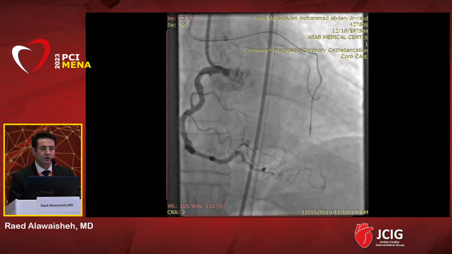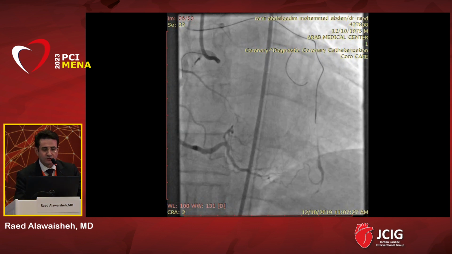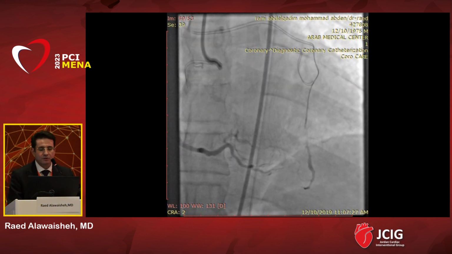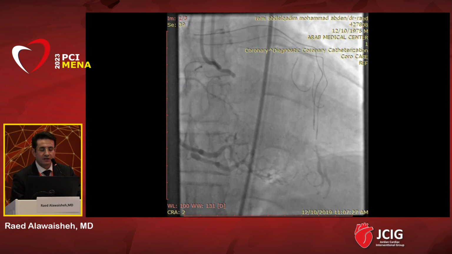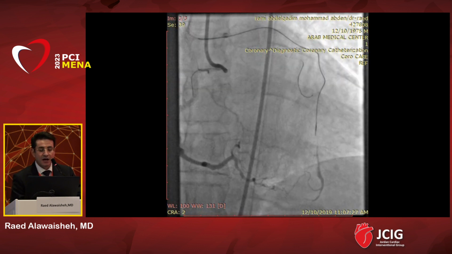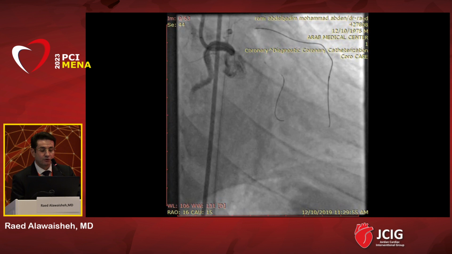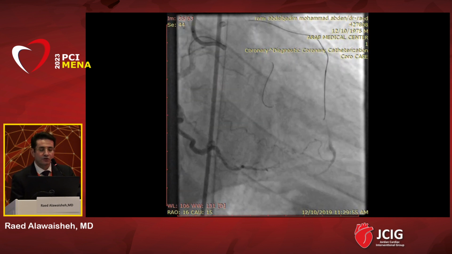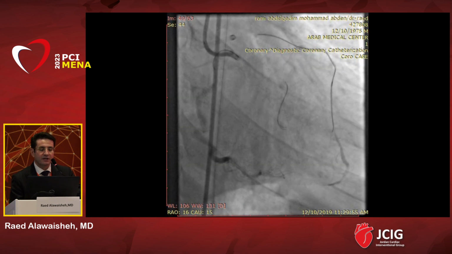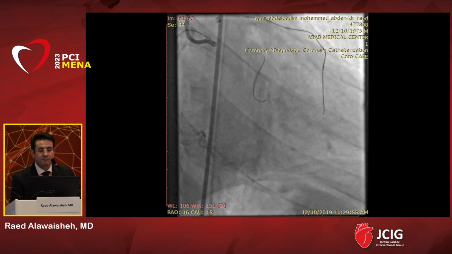This failed, so I used the dual lumen microcatheter to go for the penetration, one penetration wire, one direct wire, and in spite of all of this, it was really unfortunate. I was not able to find the true lumen, and hematoma started to form, and you can see that what is left from the LAD is really a small segment.